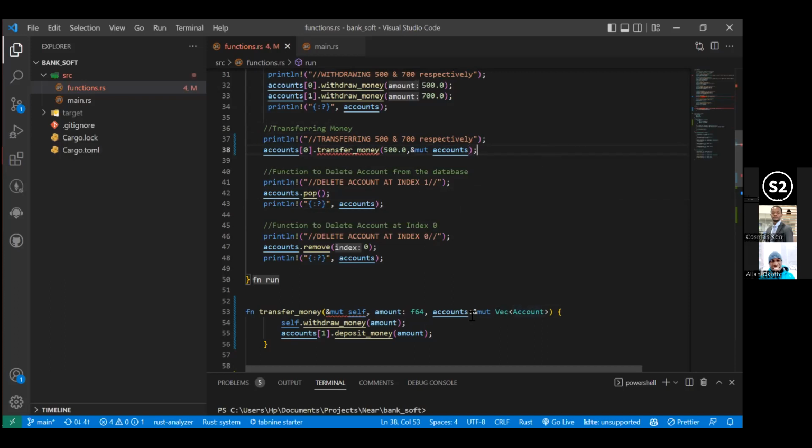So I guess since this is a function on its own, you don't have to call it from an object. So in line 38, maybe we should do away with that. Then line 53, you're passing in a mutable self while it is not a method. So maybe you can remove that as well.